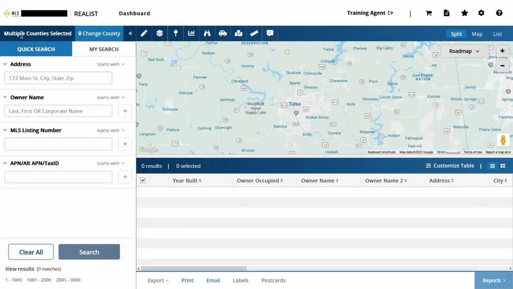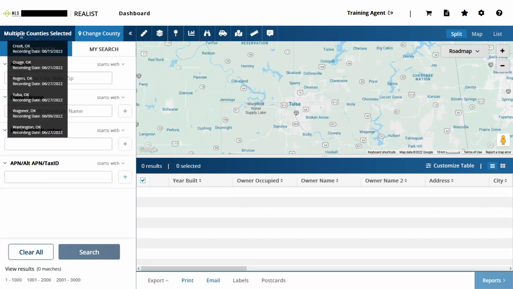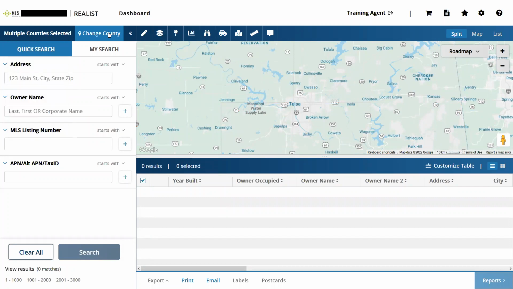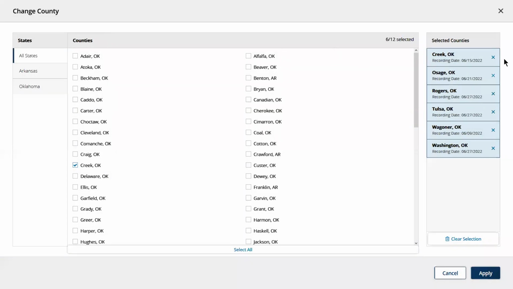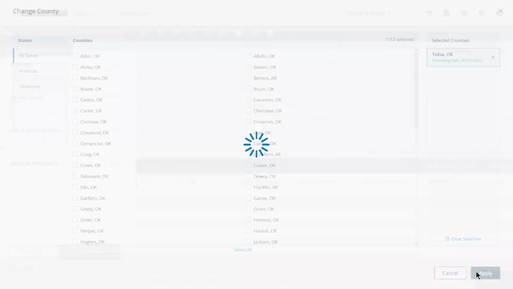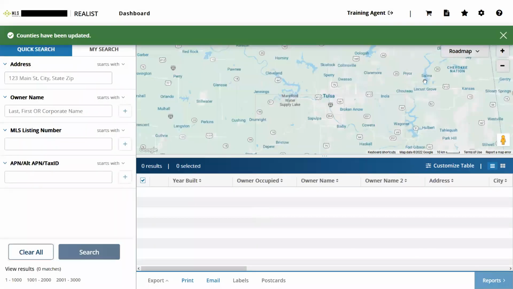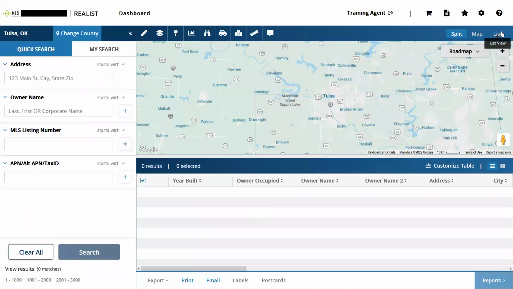Anyway, so once we've gotten our county selected, again, we can always double check our recording dates there. In my case, I'm actually just going to simplify this down. Now, you guys do not have to follow along with this, but I am going to be using just Tulsa County today. For those of you guys who are outside of Tulsa County, I apologize. This just happens to be where we have some prime examples of some of the content we're going to be discussing. So I'm going to start off with our quick search function.